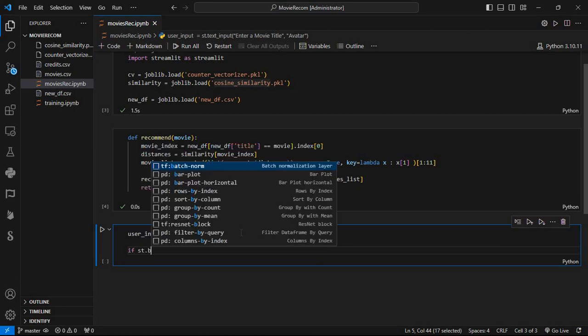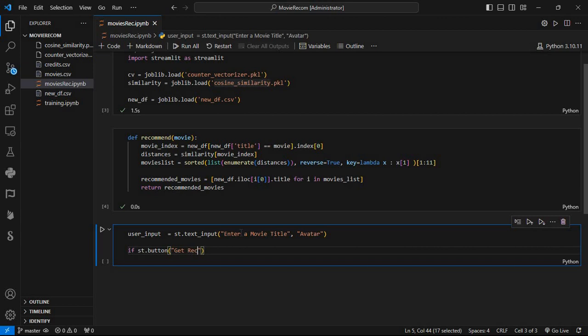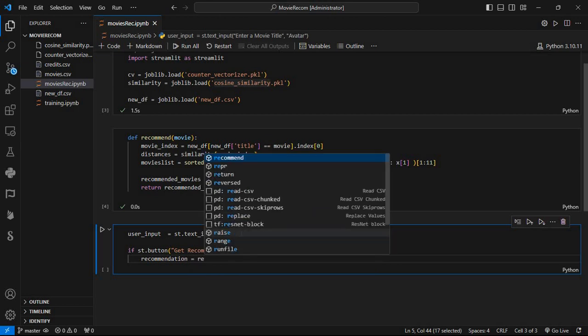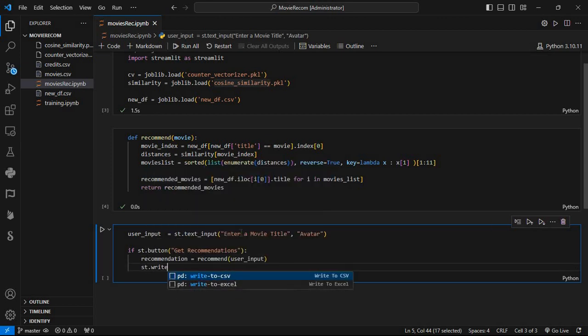Then if st.button, we are going to create a button in Streamlit called get recommendation. If it is pressed, then we will call the function recommendation is equal to recommend user input. Now we want to write st.write recommended movies.